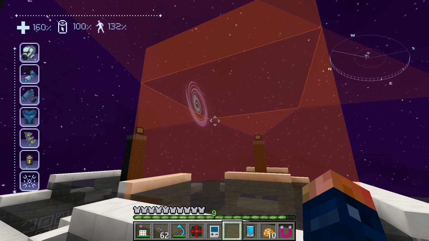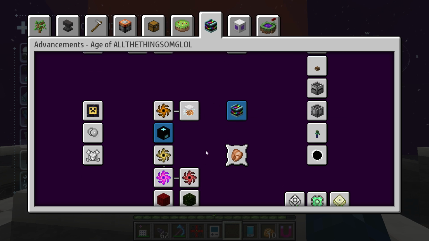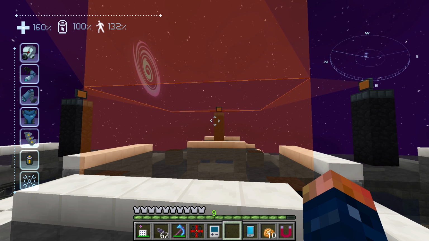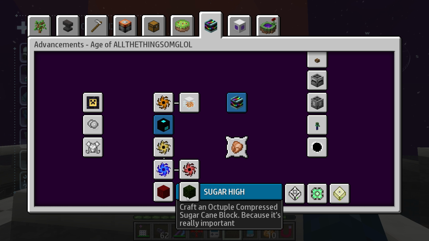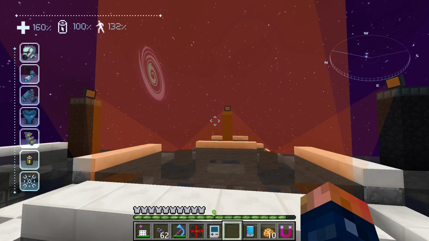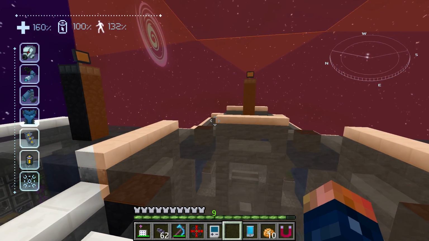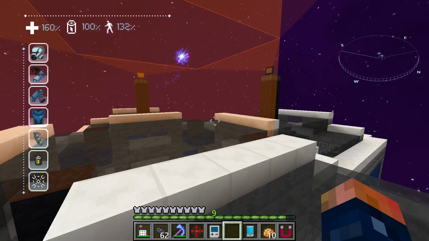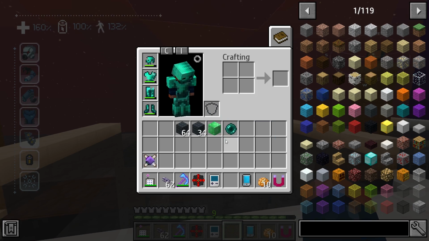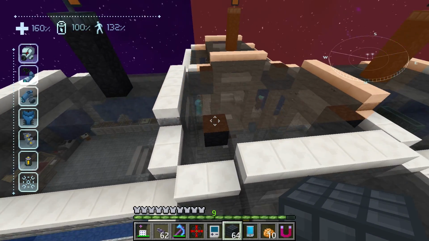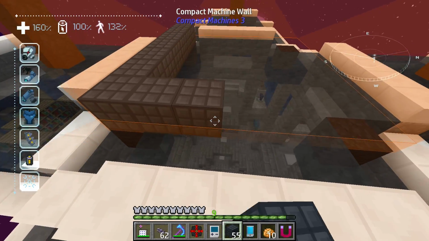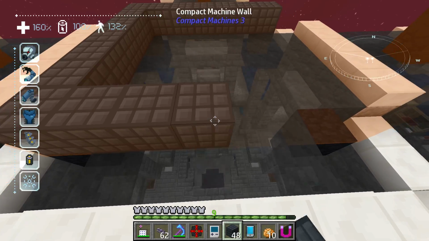So next on my to-do list is going to be this one down here, Sugar High. So I want to get this one started because we're going to need to complete that. I believe that is an octuple. Yeah, octuple. That is going to be roughly, I believe, 43 million, like 46,000 some odd, sugarcane that we're going to need for that. Very specific. And what I need to do is make a compact machine for that, because there is no way I'm setting up this automation in the overworld, because that would be the laggiest thing I could possibly do.